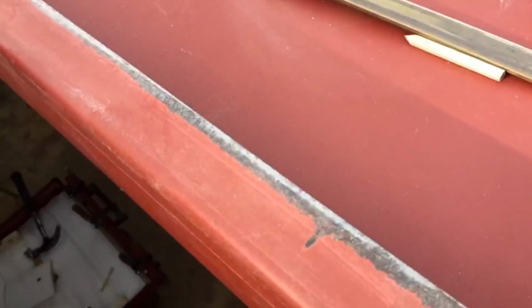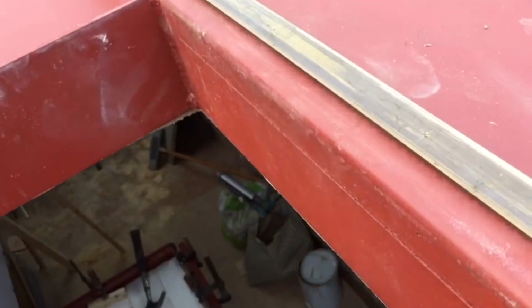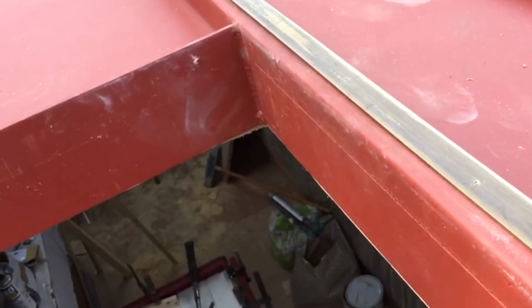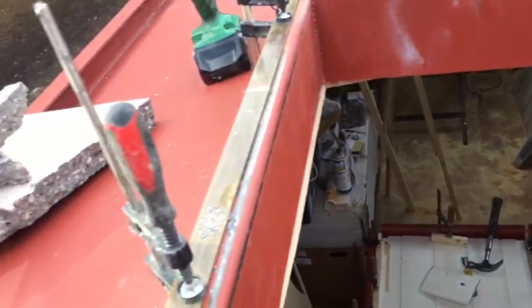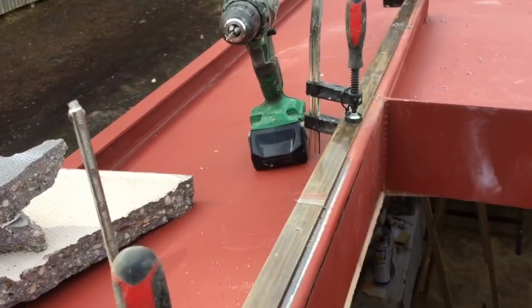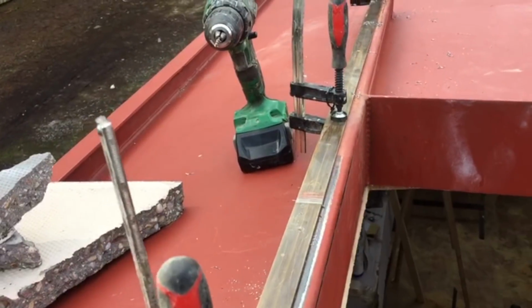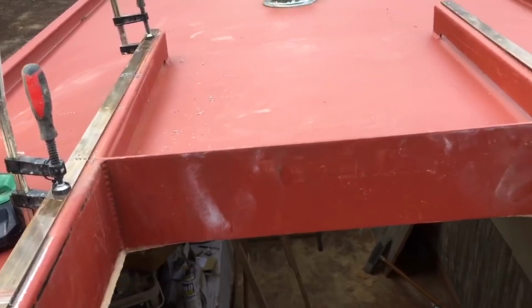Yeah, so what I've done, I'm outside now and I've pre-drilled these brass strips, which are the ones that go down on the main runners there. This side I've already drilled out, I've clamped it and drilled it, and then I'll be tapping the steel, fixing it down with countersunk machine screws. Yeah, sunny day here.